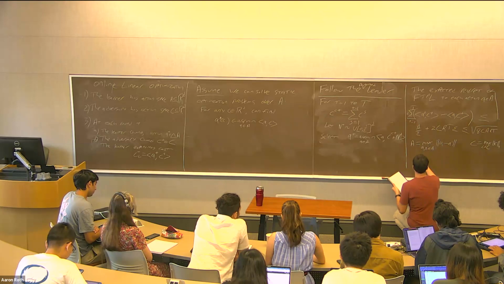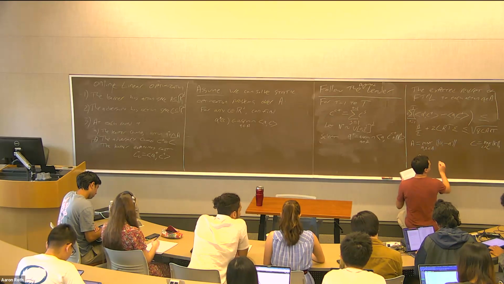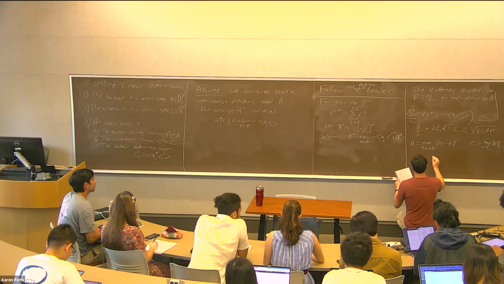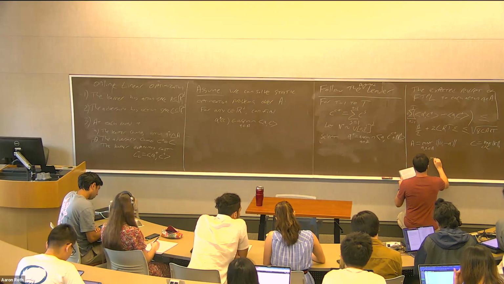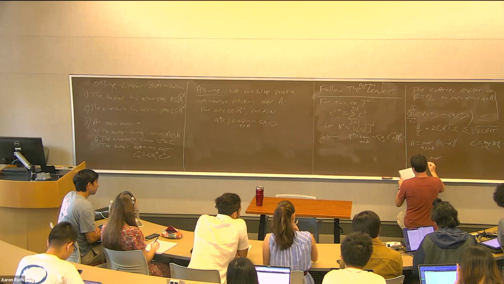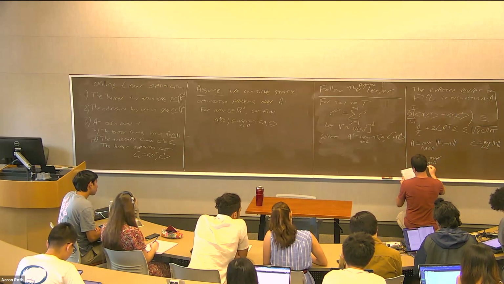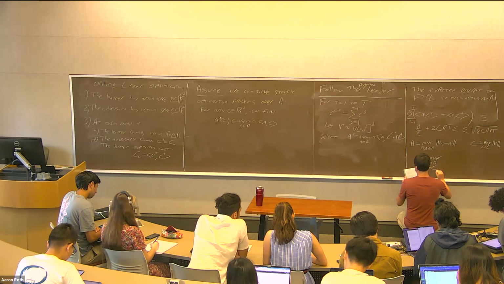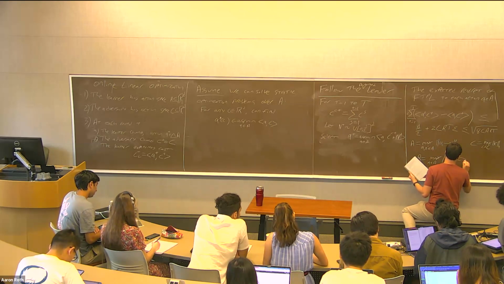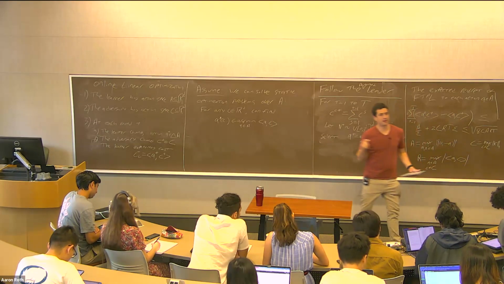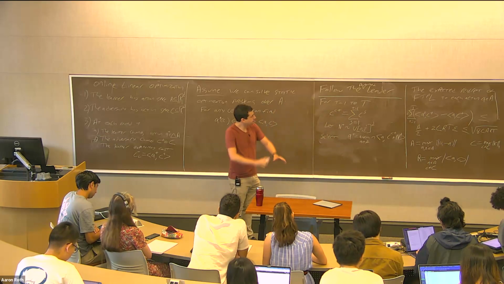And R is the maximum magnitude of the cost that the algorithm can experience. It's the maximum over pairs of actions chosen by the algorithm and cost vectors chosen by the adversary of the magnitude of the inner product between the action and the cost vector, the maximum magnitude of the cost experienced by the algorithm.